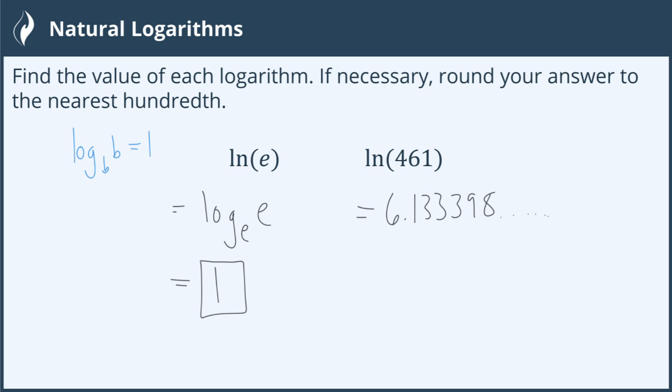Now, in this case, they do want us to round to the nearest hundredth. So the hundredth place is the second spot after the decimal. So we're either going to have a 3 there or we'll round it up. You always look at the number directly following it to decide. If the number after where you're trying to round is 5 or more, then you round up. Otherwise, you leave it how it is. So because the next number is less than 5, we're going to keep 6.13, and that's the answer rounded to the nearest hundredth.